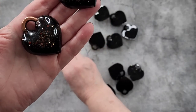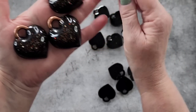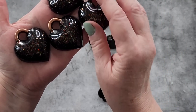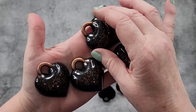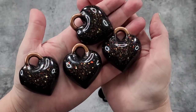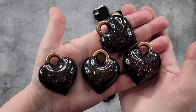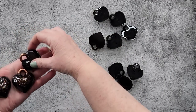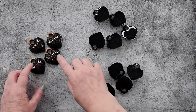So they should all be the same, really. Let's see if I can fit another one on there. There you go. There we go. So there's the copper. Oh, they look really pretty. I'm gonna do those again. I love those. Oh my gosh. After I'm done here, I'll move you around a little bit so that you can see them in a better light.